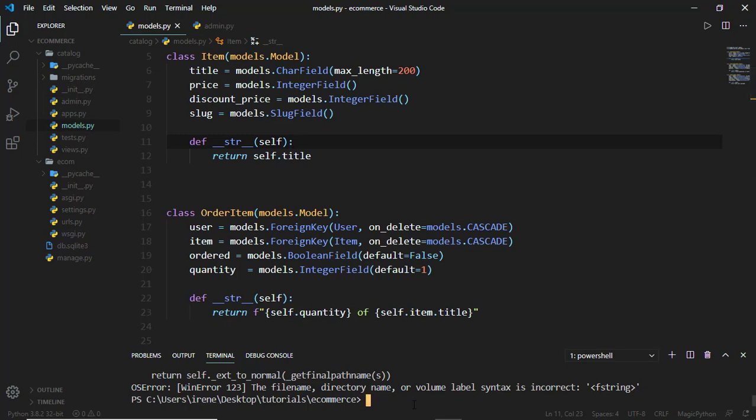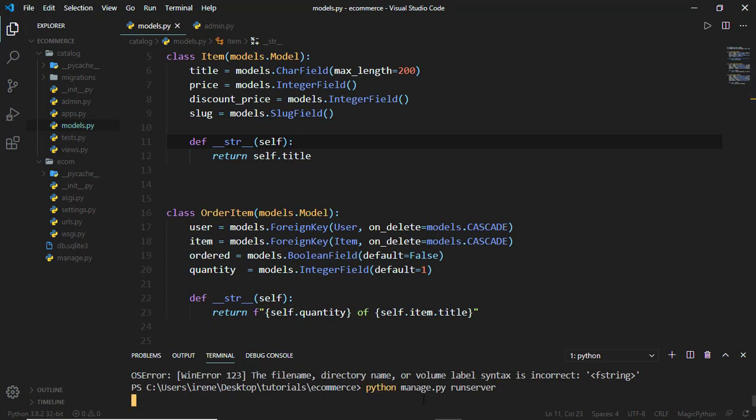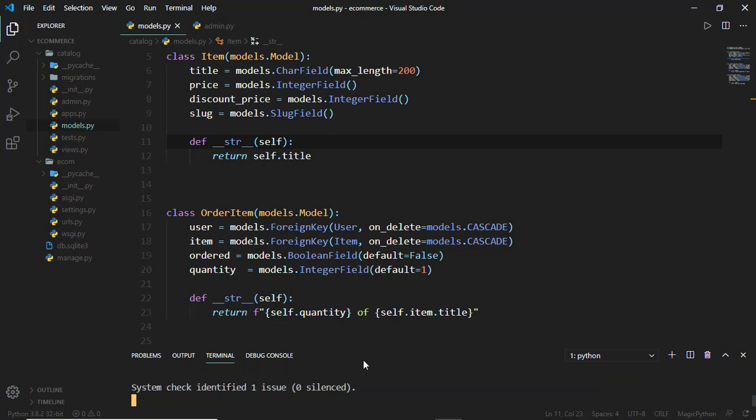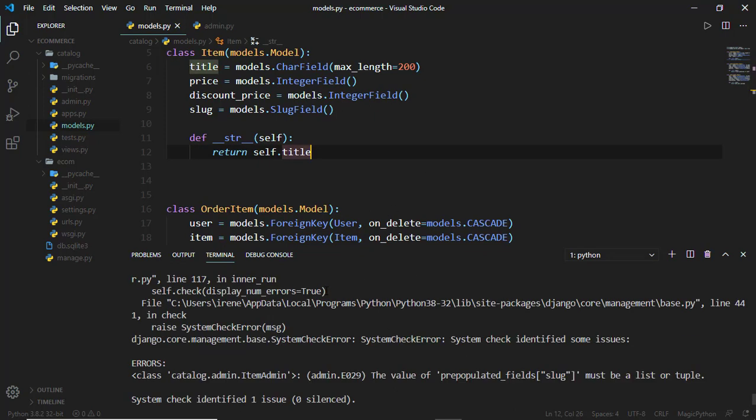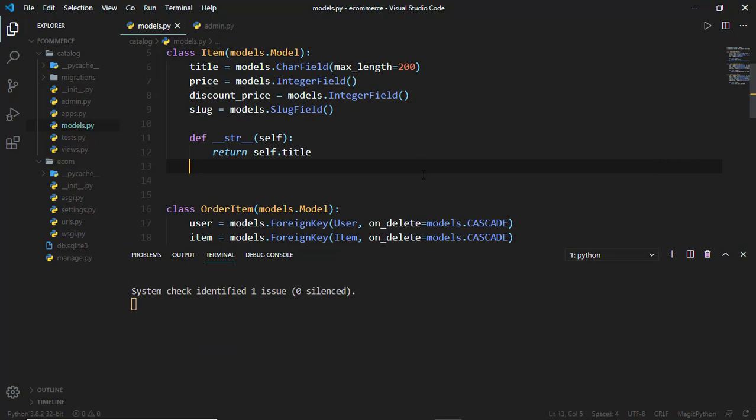So that looks good, and if you go ahead and run the server there, sorry about that, it's taking too long to load.